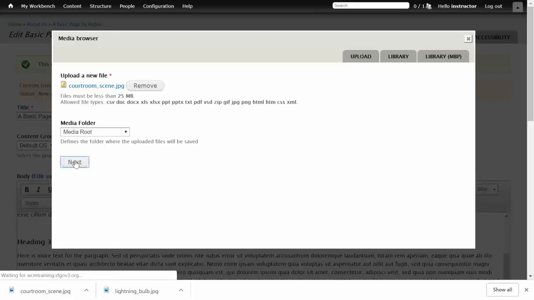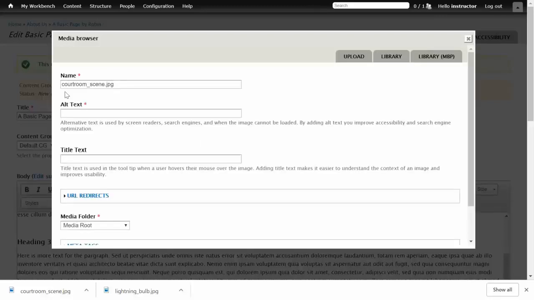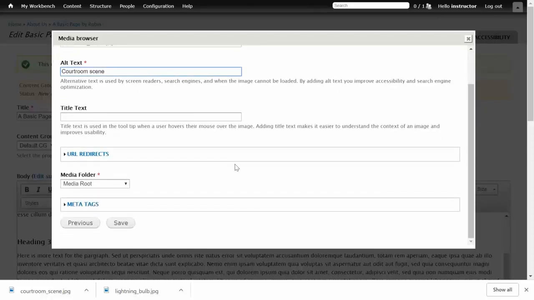And in the next choice, I get to do two things. I get to give this alt text, right? That was one of the required choices for accessibility purposes, that you must always have alternate text for any user who is having the screen content read aloud to them by a screen reader tool. So I'll put a little description of the picture. And then the additional step I get to do here is double check the folder that this upload is going to. So it's at the root folder at the moment, and I want to actually change that.